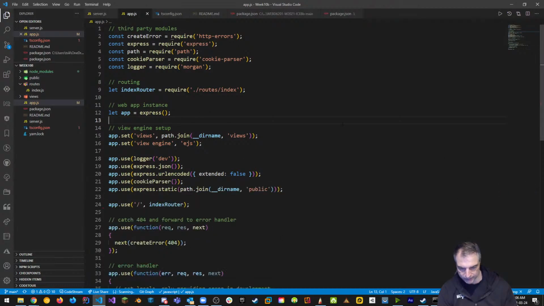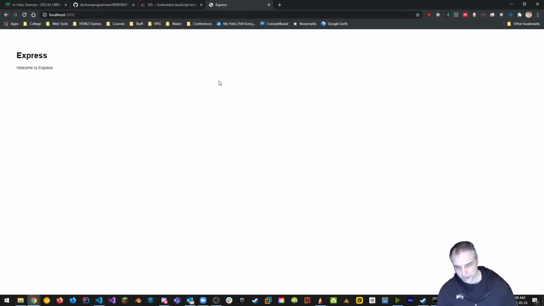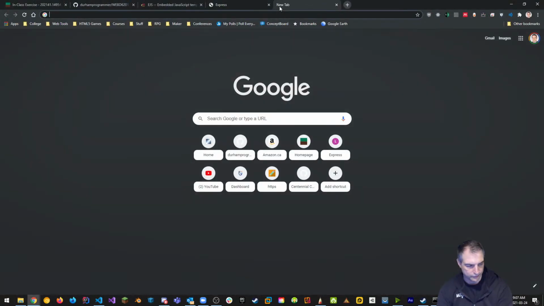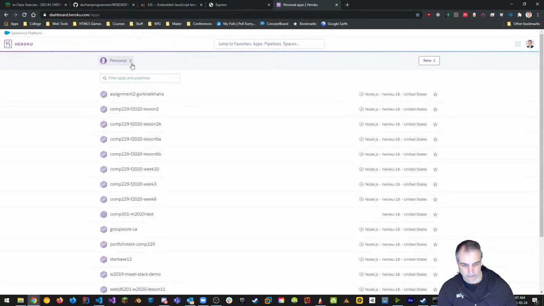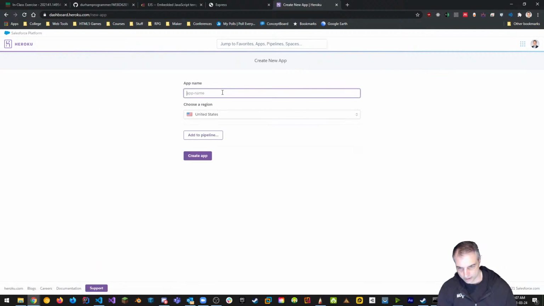All right, so that's the first part. What I want to do next is put this up on Heroku, right? So that way it runs the way it is right now. And let's see what happens. Do I have a problem running this thing? So to put it up on Heroku right away, and this is part of your requirement for this week, I'm going to go to Heroku, log in. You should be able to have access to Heroku as well. I'm going to make a new app. You can call yours whatever you want, but I'm going to call mine WEBD6201 in the winter 2021. Oh, by the way, this all has to be lowercase.